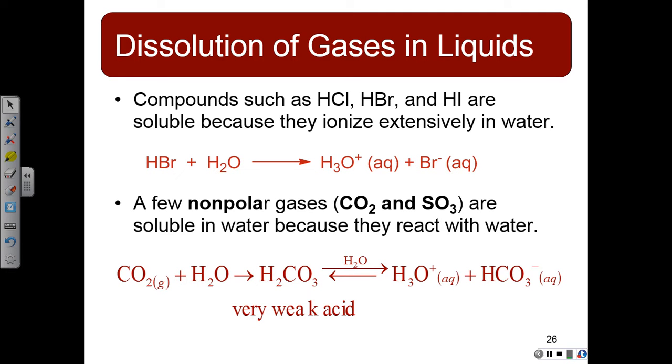And what about HBr? Is it polar or nonpolar? It's polar. We have a hydrogen bonded to a bromine. Is bromine more electronegative than hydrogen? Yeah, so we're going to have a polar bond. So polar and polar, and they are soluble. So we would put S for soluble. What about if we had water vapor and nitrogen gas?